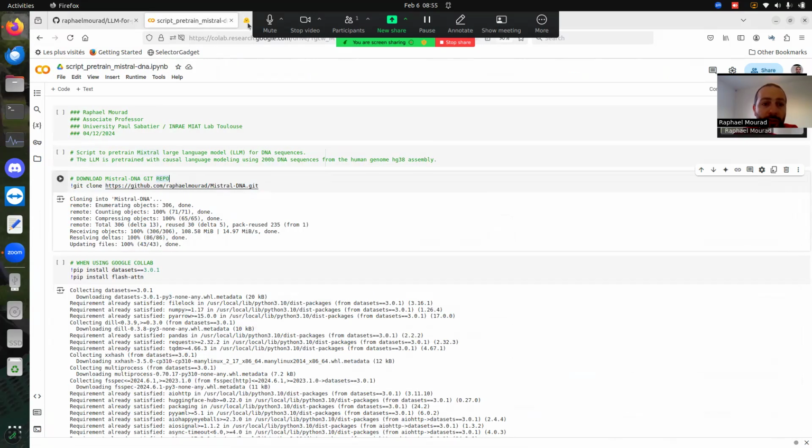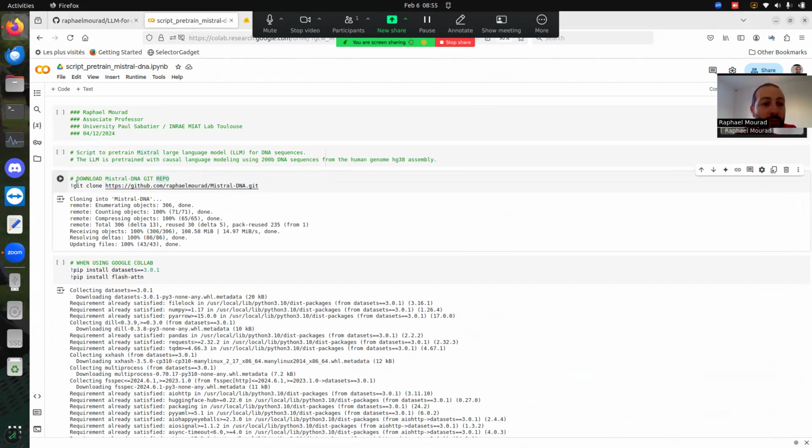So this Colab can be used to pre-train a very big model. Here, of course, due to the limited computing time of a free Google Colab, we will not run the training over a big dataset and over a long time. We'll just stop the training at some point, just after starting the training.